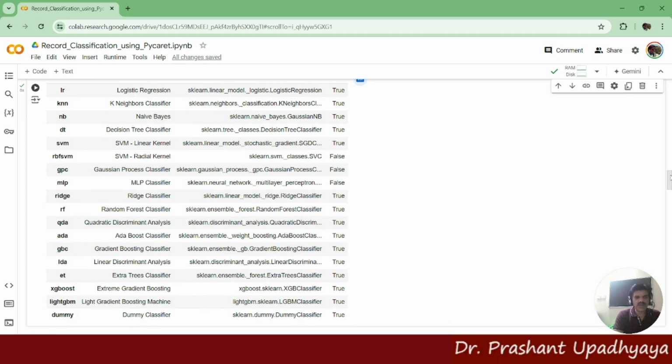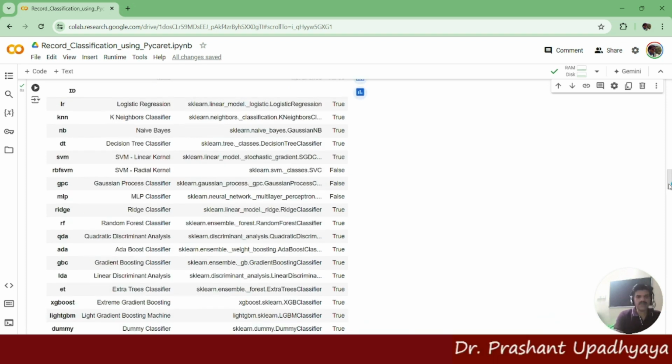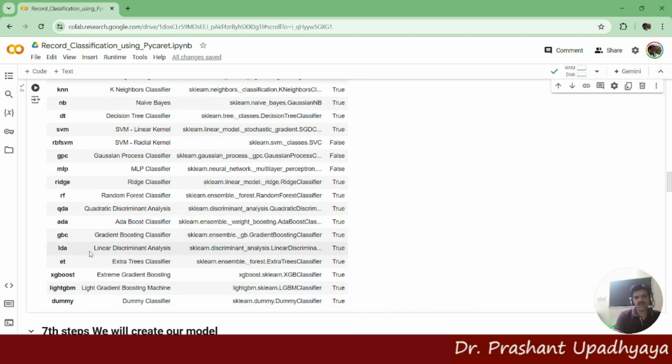You can see that a lot of models are available here. These are the models available in PyCaret, and you can select any of these models for your task. Let's say I will be using the very basic linear discriminant analysis model for my classification.